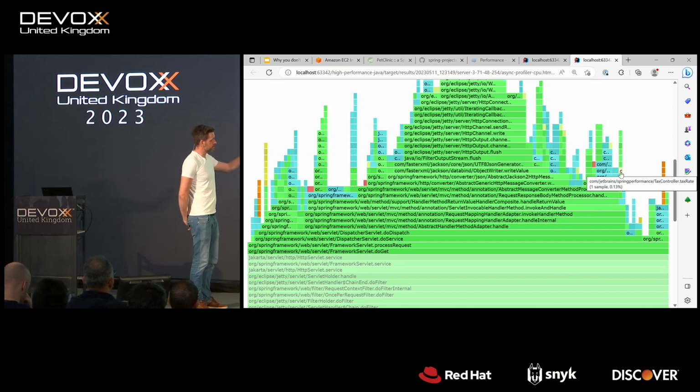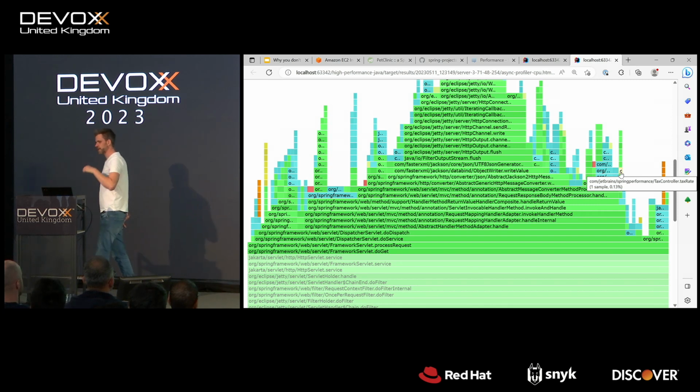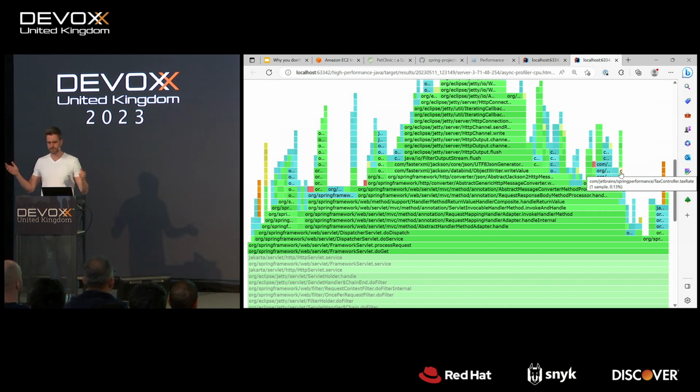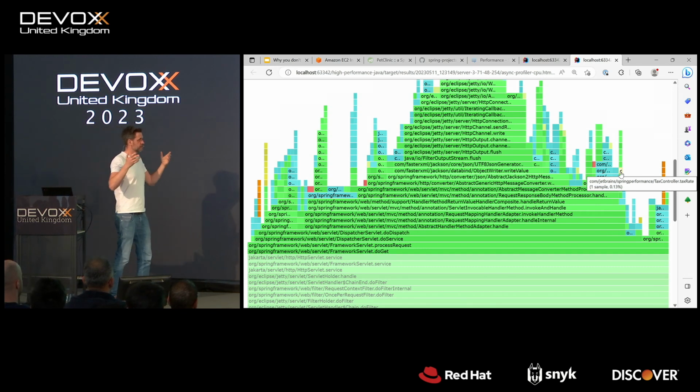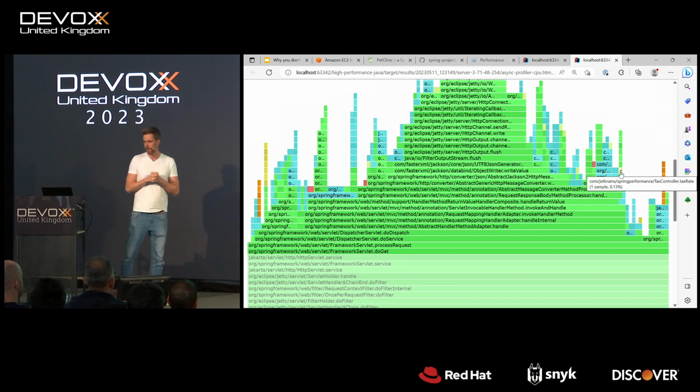And actually, my flame graph tells me that CPU-wise, 0.13% of the time was spent inside my text controller, which is obviously nothing, and it's a bit of a synthetic example, but it gives you a great idea of, hey, my text controller, how much CPU does it burn? Or how much memory would it burn? Or whatever, what would it burn?